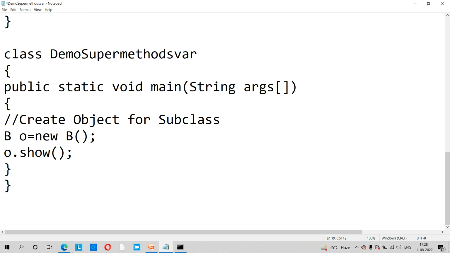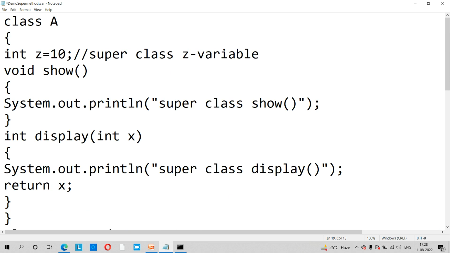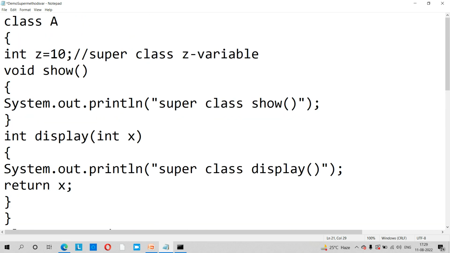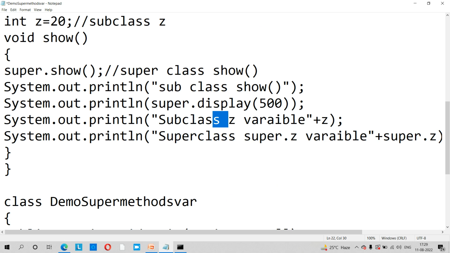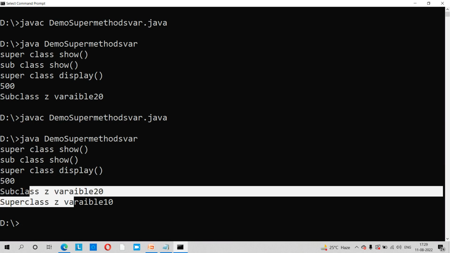So all these from this main method, first we have created an object, then we have called a subclass object method, and what it goes here, the statement called super dot show. It will go to the superclass method. Output will be printed. Again return, not return to the main method, it will return to the show method of subclass. Then it will print here. Again it calls the super dot display. Again returns here z variable, and after that z. So we got 1, 2, 3, 4, 5, 6.